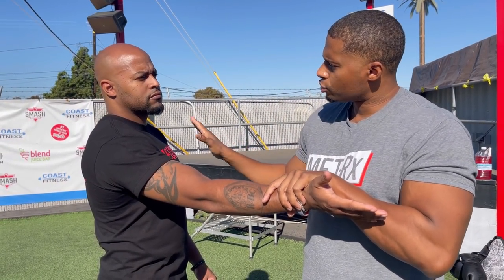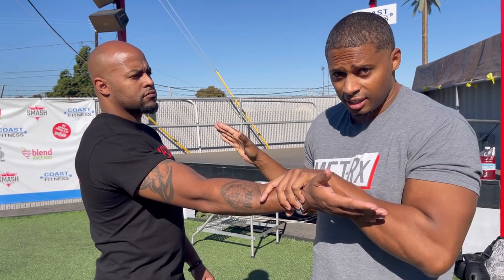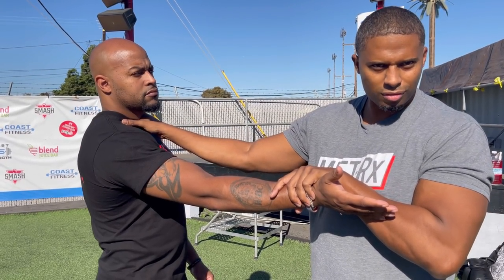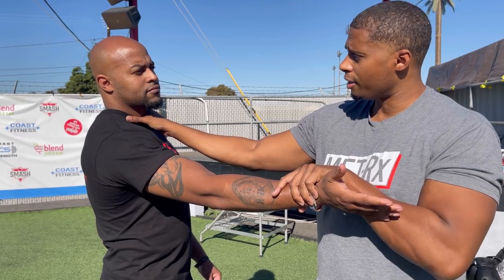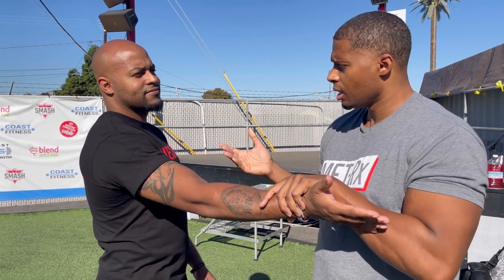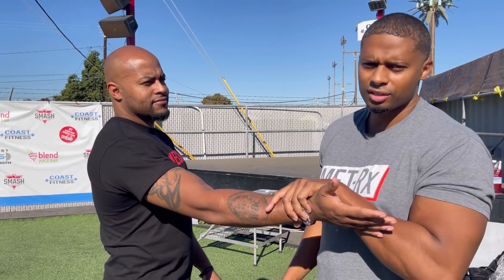You can train two ways: you can train for intensity or placement. I'm not going to go 100% at his throat — I'm going to place so I know where the target is and get used to it. But if I want to train for intensity, I can strike the chest. So let's show it again, slow, and then we'll do a couple at normal speed. Grab left, grab right — same thing, just a different side.